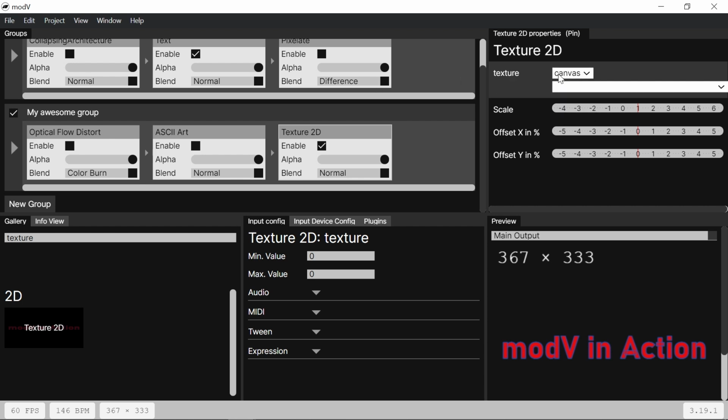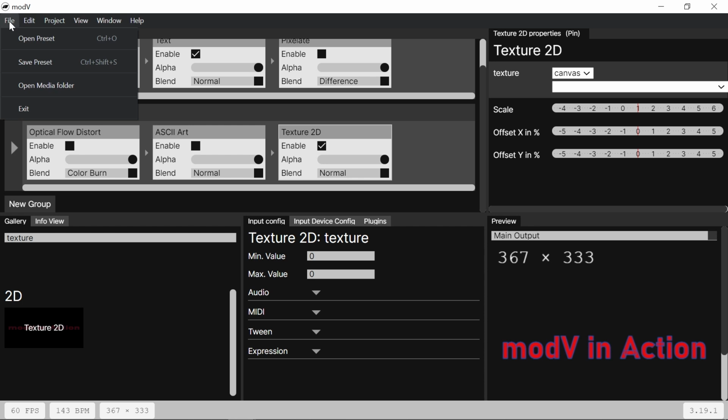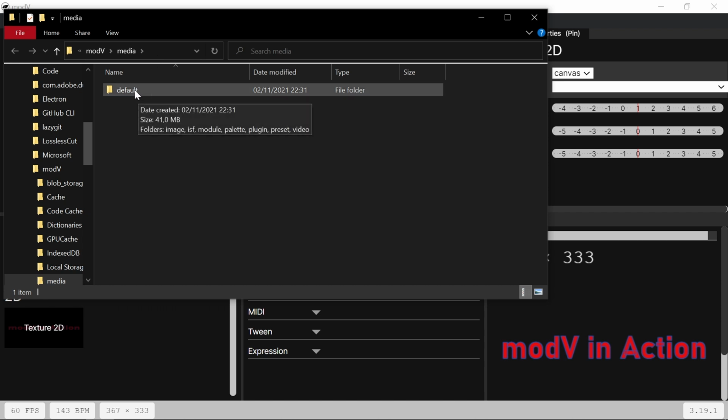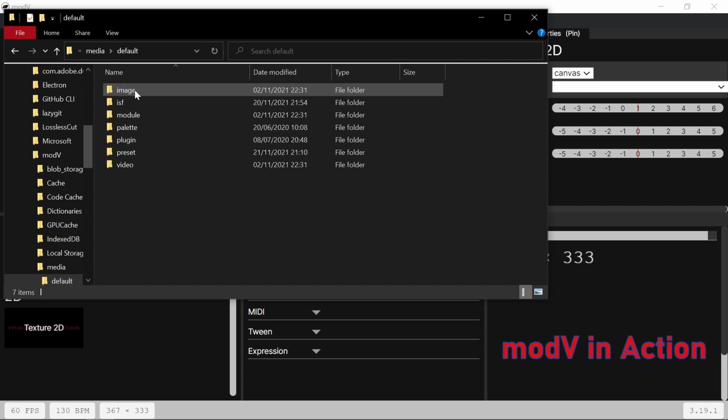But before we can actually do this, we need to add the image into a folder where Motv can find it. And for this, you can go into File and open Media folder. And there you find the system specific path from Motv, where Motv is expecting at least all of the media files that you add yourself.